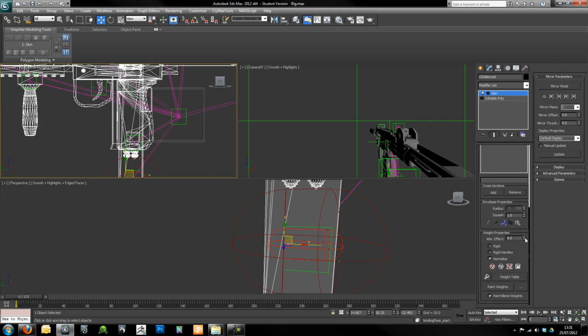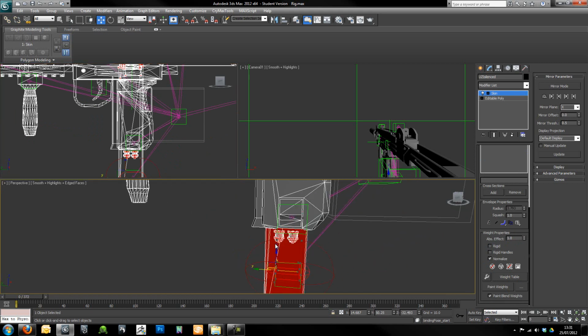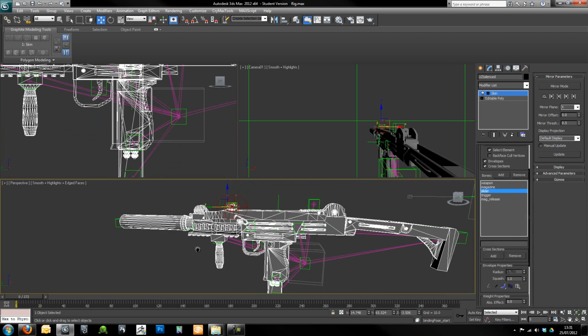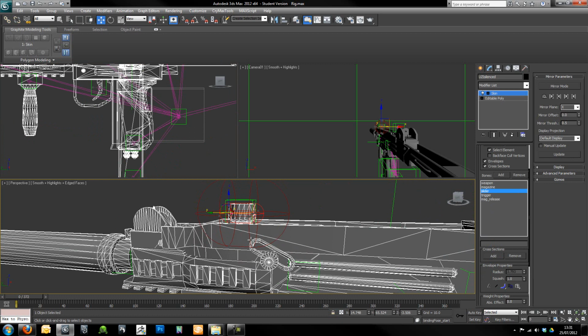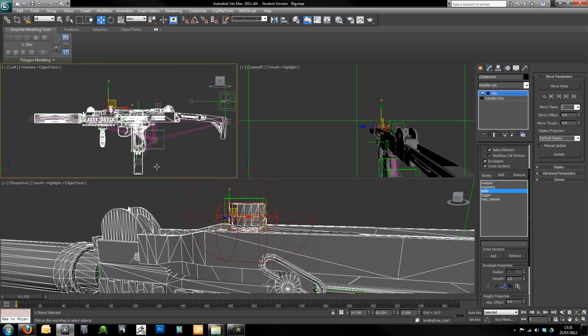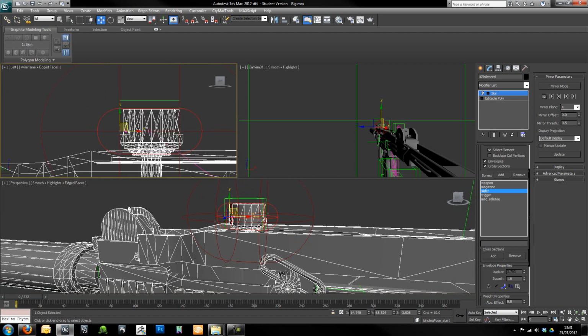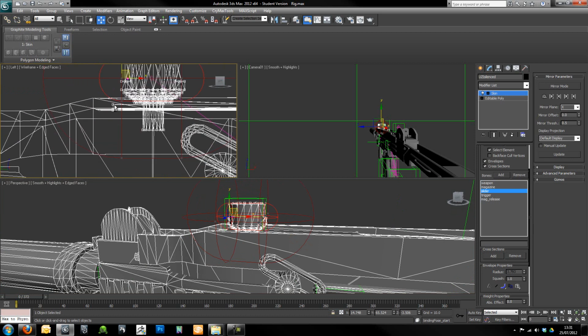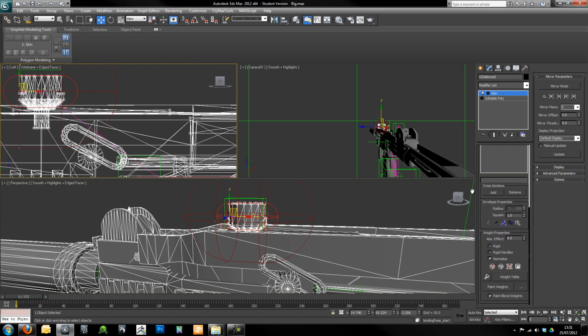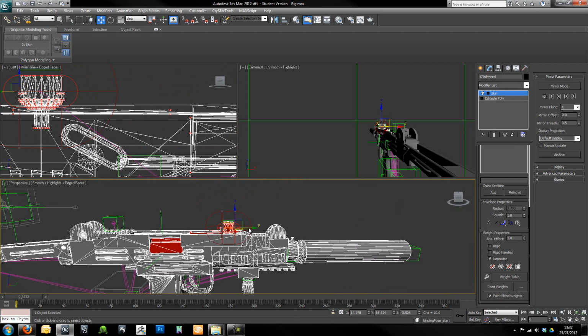Same idea again, really, with this abs dot effect here. Just going to apply that like that. Next thing to do is go onto the slider. I've been using slider for things like the cocking handle, which is this one up here. So I'm just going to deselect everything again, and then just going to go in here, grab this cocking handle, the plate, and also the bolt, and then we're just going to apply that on there like that. So that's got all those bits.